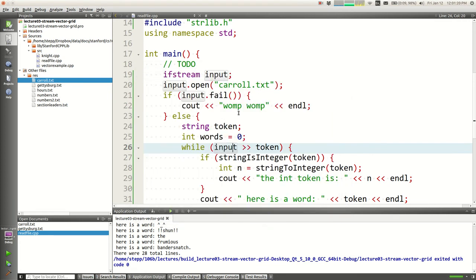If you're reading token by token, you sort of lose the meaning of the white space. So you don't actually know where the line breaks are. If you care where the line breaks are, you should read line by line. And then you say, well, but within the line, I want the tokens. There are ways you can make a stream that reads just a line, or you can loop over the characters of the line one by one using a for loop and grab bracket i and look at the characters that way. So if you want the line breaks, but you also care about the contents of the line, you can do these kind of combination approaches like that.